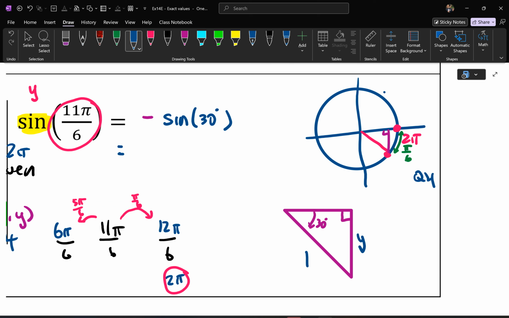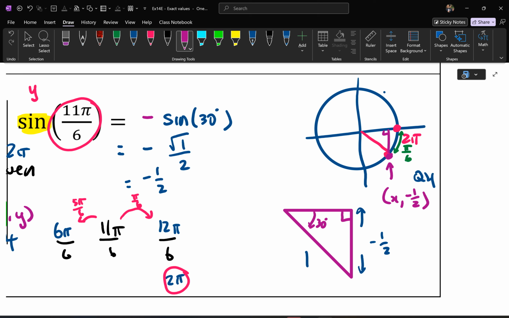So, what's negative sine of 30? So you've got to work out sine of 30 degrees. Use your fingers again. Sine of 30, which finger is it? Index. How many sine fingers do you have? 1. So the formula is square root of the number of fingers divided by 2. Root of 1 is 1, so the answer is negative half, which makes sense. That means this distance from here to here is half. From here to here, it's negative half. That's what it means. That means this coordinate here is negative half. That's what you found out.